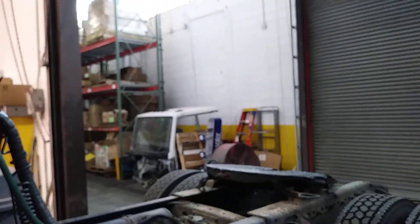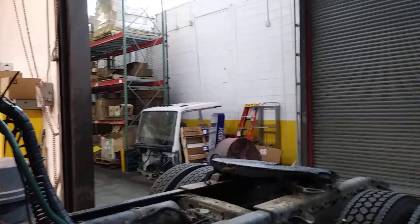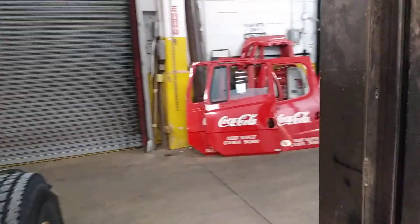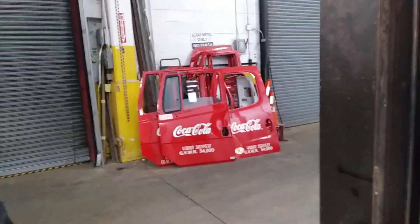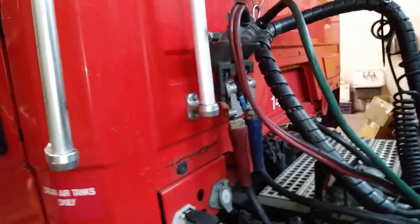Out here we've got some extra cab pieces all stripped apart, extra parts, bad doors — we're going to cut the metal out of them. Sometimes the trucks will come in rusted right in this area along the body line, so we'll cut the body line out of the door and weld it in place where that line is. It works out good.